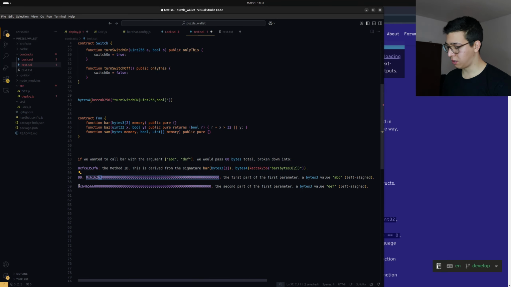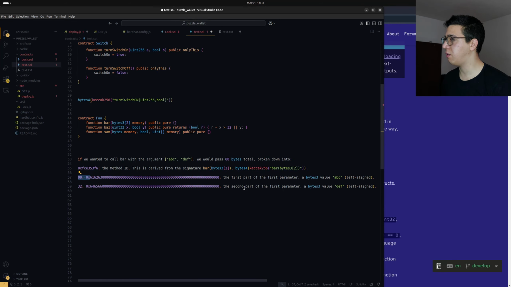If we go to this, it's the byte number 32. This 64 is byte number 64. It doesn't start from the function selector. It does start from the argument itself. This is crucial because we're gonna do an exercise afterwards to test our understanding.